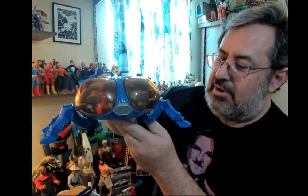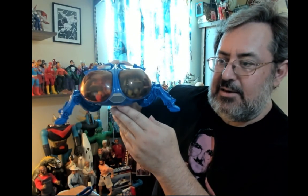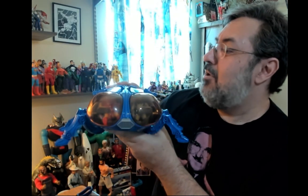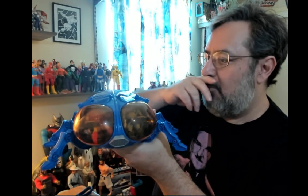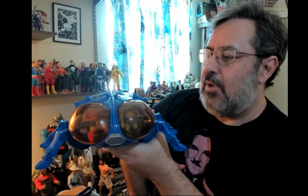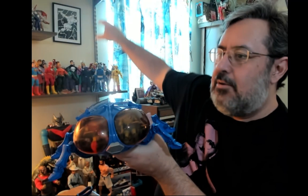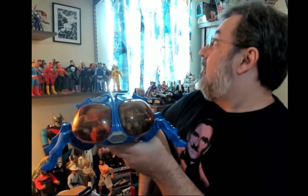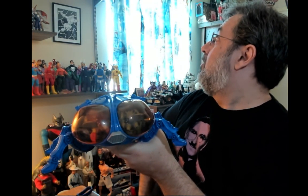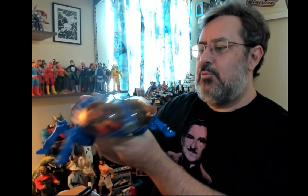Putting the legs in was pretty easy. Simple, but very effective little item. I like it. I'm probably going to hang it from the ceiling. I don't know. Maybe not right away, but I think that's probably what I'll ultimately do. Or maybe hang it under the shelves over there. That might work a lot better too. It might be easier to do. I might do that. But really nice.